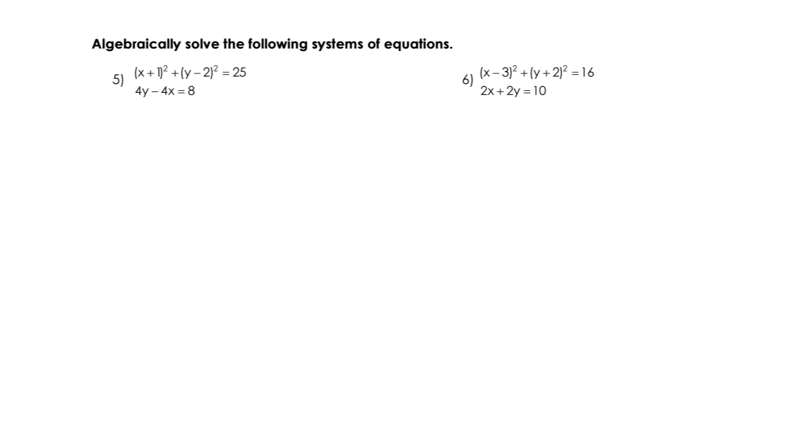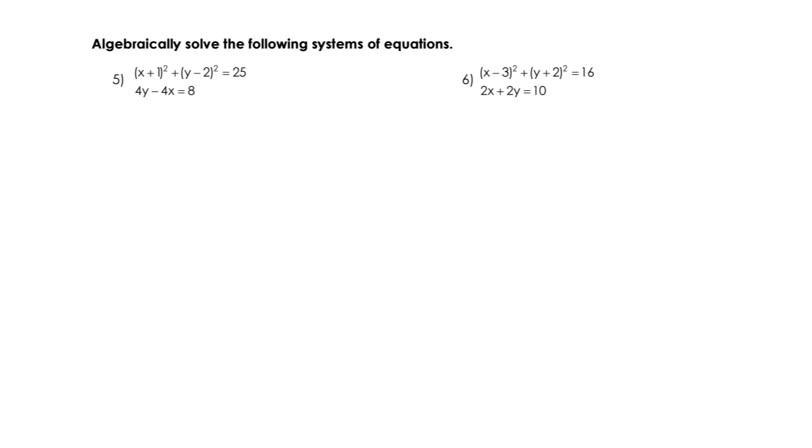Okay. We're always going to use substitution with 2 equations that are not alike. For instance, the top one is a circle and the bottom one is a line. Okay, so we're going to have to get one of these equations into x equals or y equals, and make me a promise you'll never touch that circle to get it into x equals or y equals. Way too tricky. You will always go ahead and rearrange the line instead.